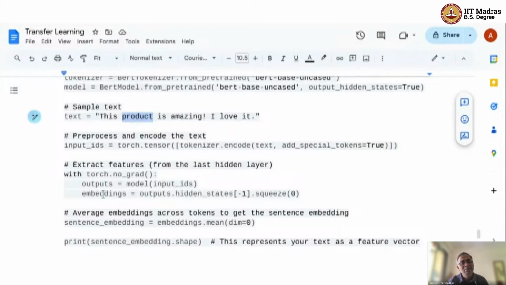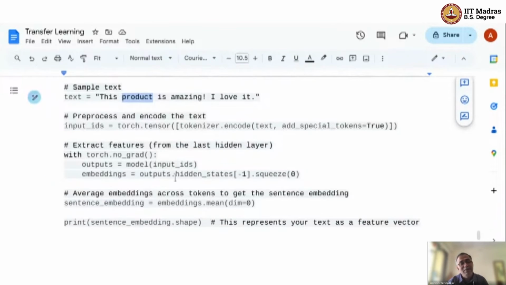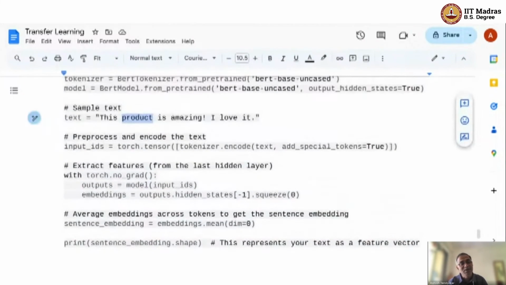And we call it an embedding. So we get an embedding for every word. We are going to take the average of these embeddings, and that becomes the embedding for the entire sentence. So this is one way of doing it. There could be multiple ways, but here we have taken the mean as a very simple way to average the embeddings for every word, and this becomes the embedding for your statement, for your sentence.